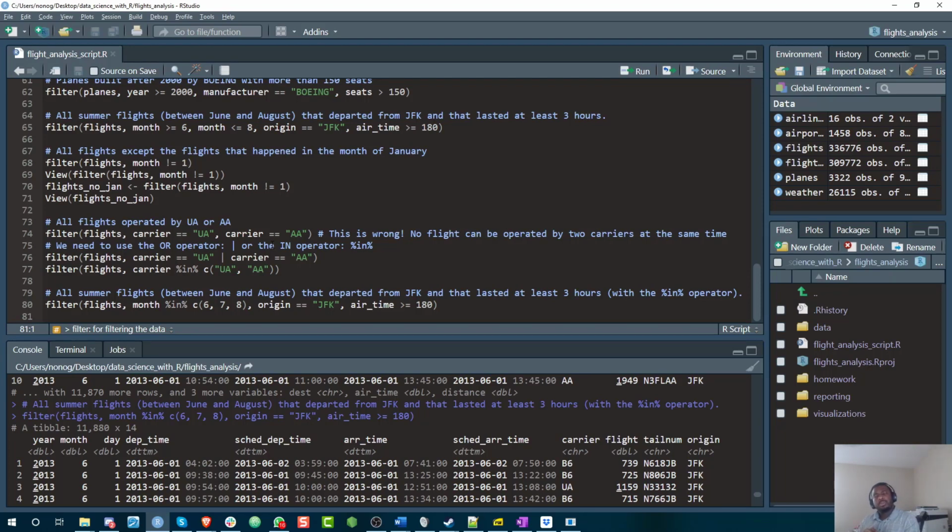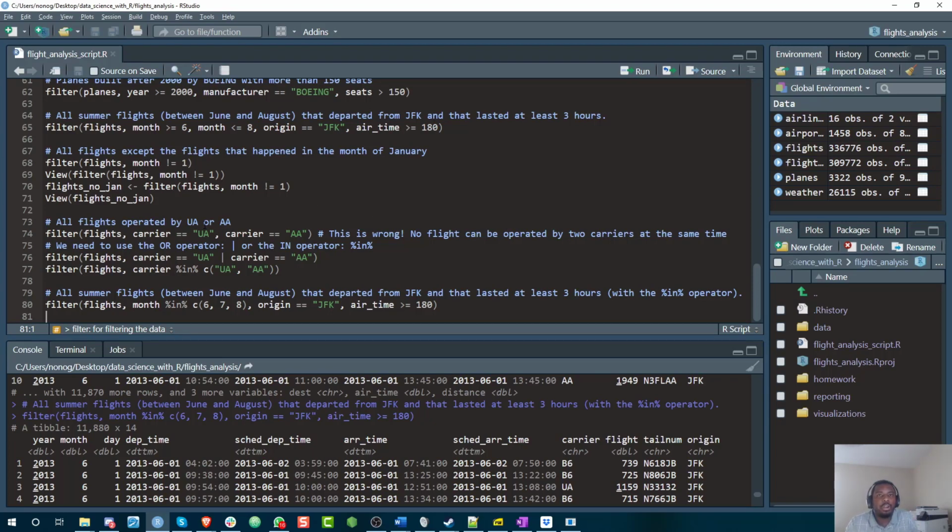Okay, so it's really important to remember what we just said here. You cannot really use the equal sign twice, or at least twice, on the same column, because you will never have a single row that has the two values at the same time on that column. So it's never going to work, basically.